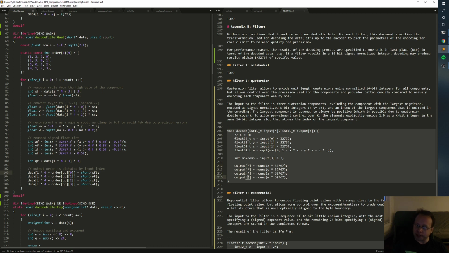If max component is 3, so we are reconstructing the max component. So if max component is 3, then this really should say 3, right? And then this is kind of what it is, right? And so what this boils down to is that this guy should say max comp, and this should say max comp plus 1 modulo 4, and this should say max comp plus 2 modulo 4, and this should say max comp plus 3 modulo 4. And this just is, you know, this.